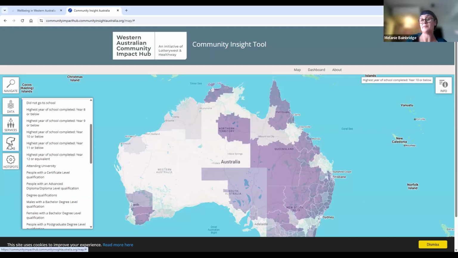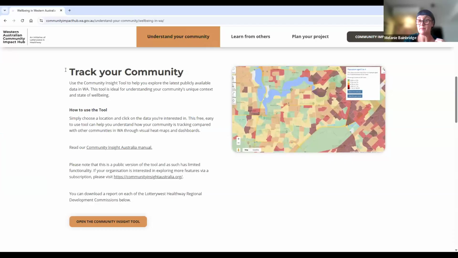Now, they're available from a range of different government and non-government websites. You might go to the ABS, you might go to CEFA, you might go to the Mental Health Commission, you might go to the Education Department. But what we've done here is we've put them all in one place, so you don't have to go searching through every government website that exists, which I reckon is pretty ace. So I'm going to jump back out of that and back into the hub.